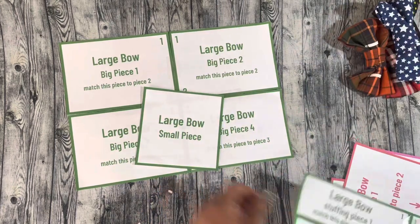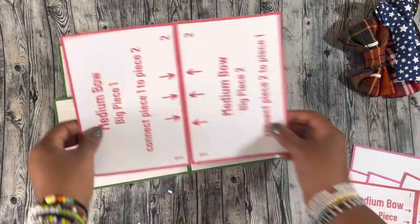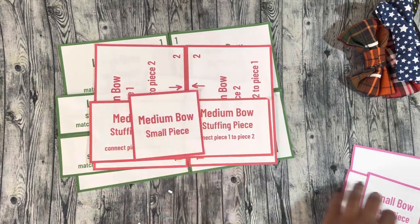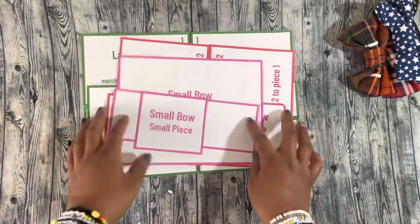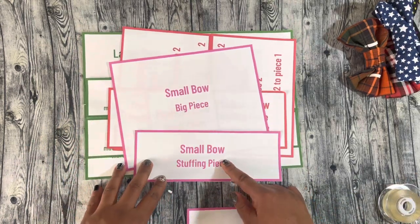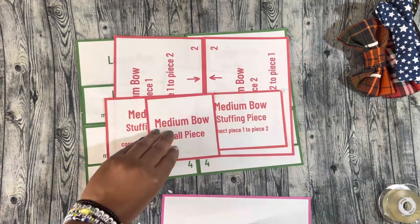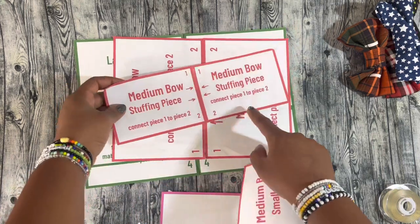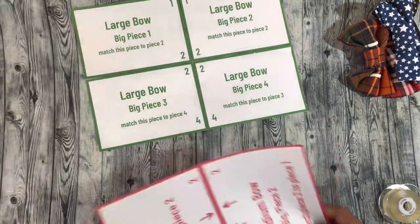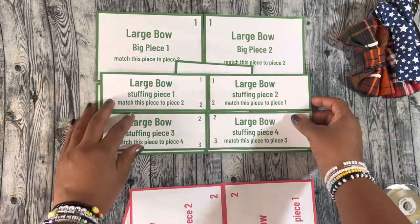So after you put your pattern together, okay, this is the large, this is medium, medium stuffing piece, medium small piece, and then the small. Okay, so small bow piece, the small stuffing piece, and the stuffing is the inner facing, y'all. And then this is the big piece. And then the same thing for the medium. Medium small piece, medium stuffing piece, and then the medium bow, and then my large, y'all. The large big piece, the small piece, and then the large stuffing piece.